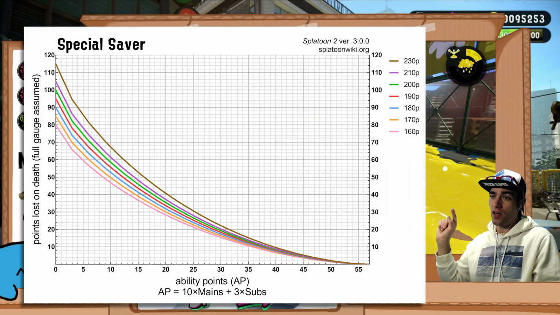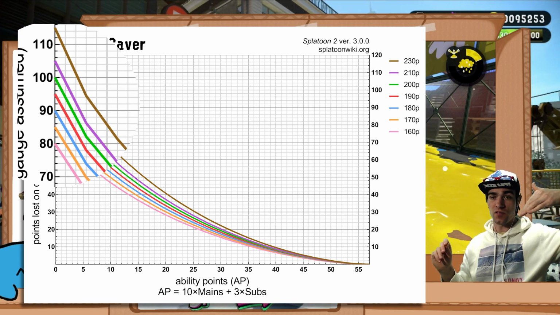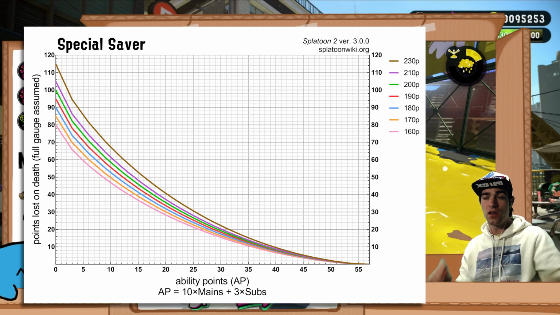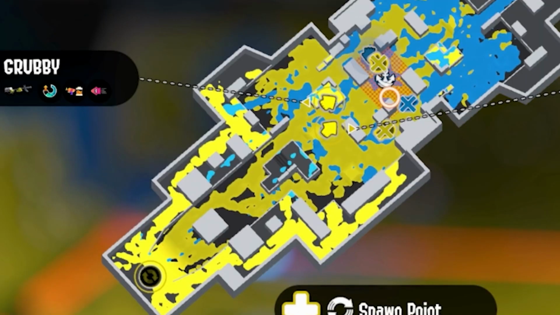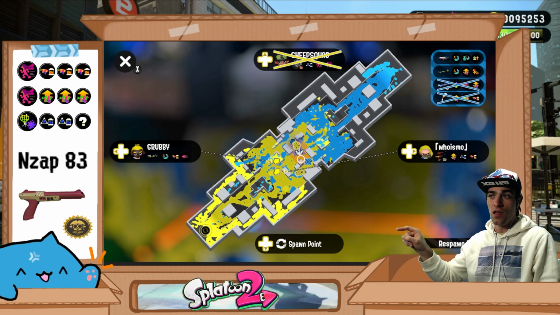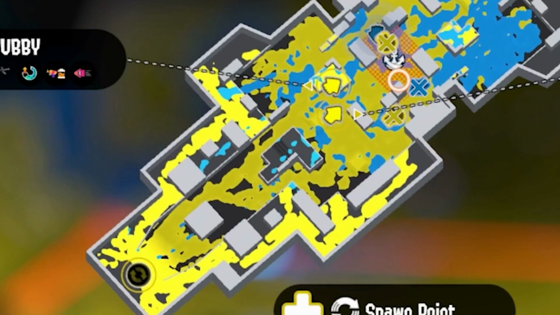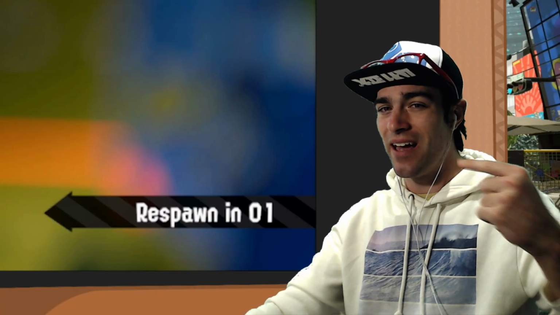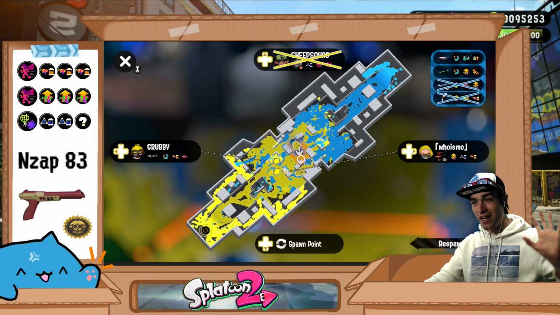As you can see in this chart, there's almost a linear amount of special that you are able to save just by using one sub of special saver, so it's actually really helpful to maybe just run one. In this case, would it have made the difference? No, because if we go back to the map, there's some places that are left unturfed that I can probably get my special on my way in, but keep this in mind. The later you are in the game, the more turf that your team is going to have covered with your own ink, and the less likely you're going to be able to get a special charged up on your way back into the map.